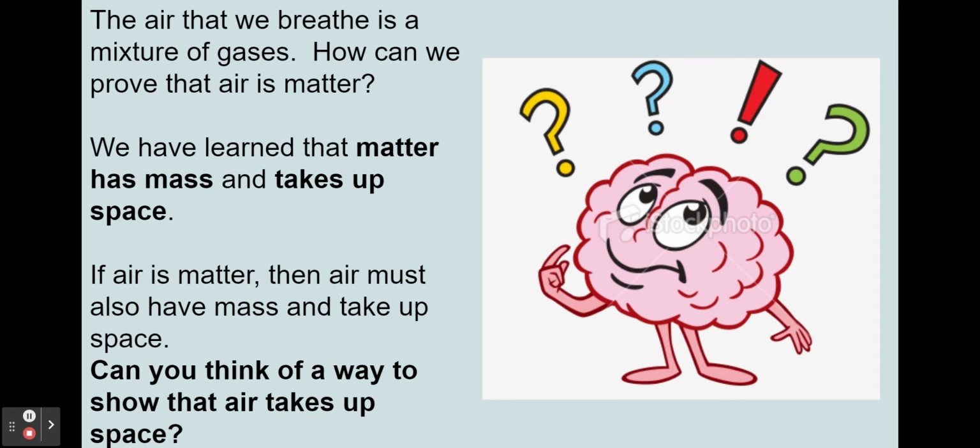The air that we breathe is a mixture of gases. How can we prove that air is matter? We have learned that matter is anything that has mass and takes up space. If air is matter, then air must also have mass and take up space. Can you think of a way to show that air takes up space?